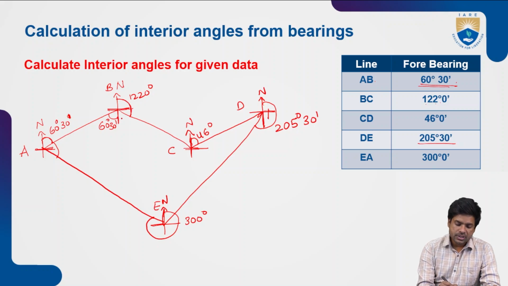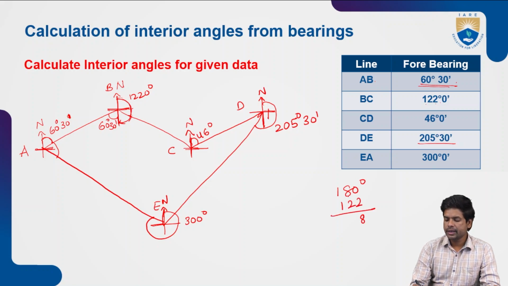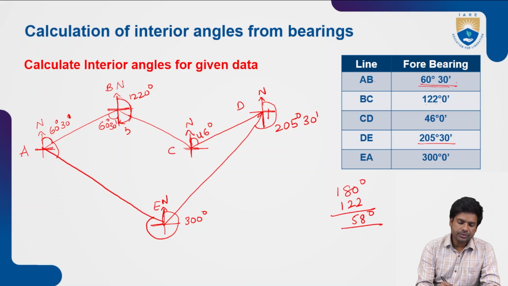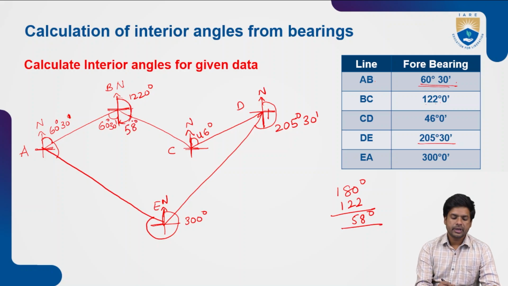And next, if you see this, from here to here it is 180 degrees, right? So now the angle is given till this point. So the remaining angle we have to find out, right? So the total angle from here to here is 180. So if you subtract 122 from 180, you can get this remaining value, right? So 180 degrees minus 122 degrees. So it will give 58 degrees. Okay. So here 58 degrees is the remaining angle.